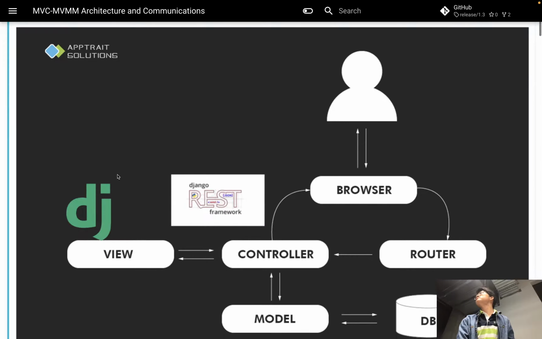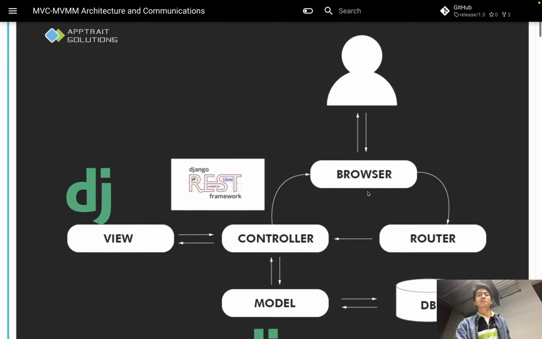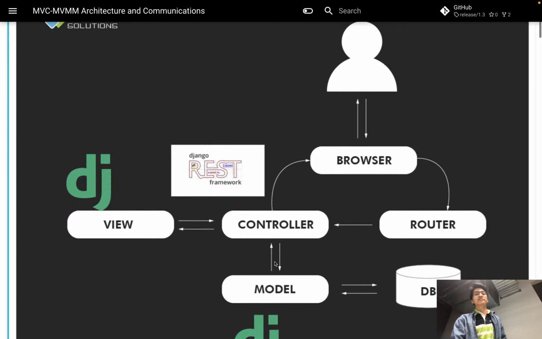And this is what it technically looks like. If you have a user interacting with the browser, it interacts with basically a routing of a URL for an API endpoint. This routes it to the specific controller that we have. The controller may be processing a GET request, and that maps to a GET in the model.